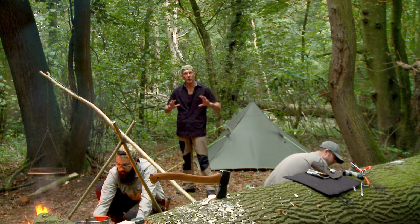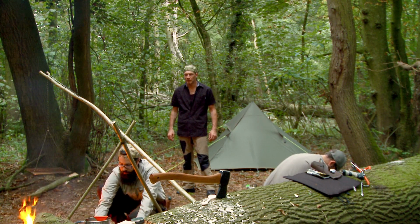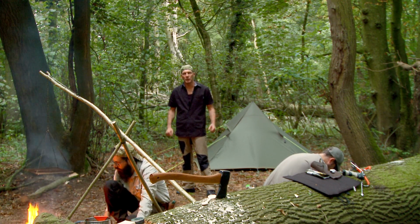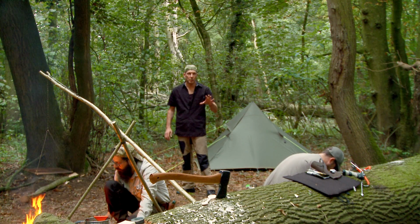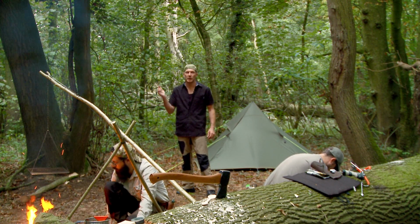We'll try and get some photos, and they'll be after this little segment. And yeah, it's been a really great day, great fun, really good bonding time as well, with some great chats, which is what it's all about. And can't wait to come back again, but we're still here another night, and we'll catch up with you in the morning.